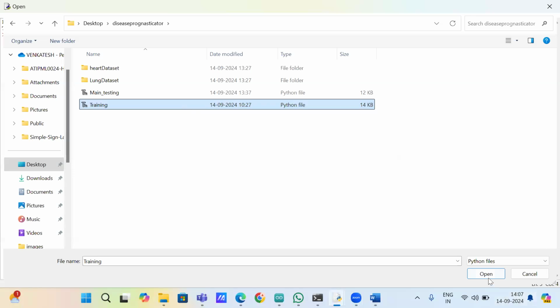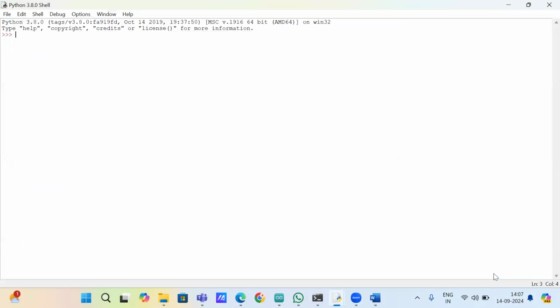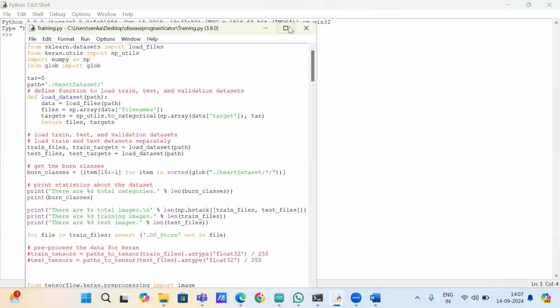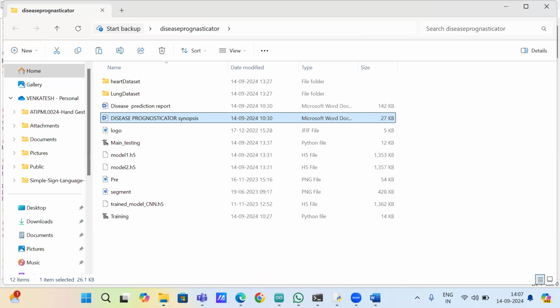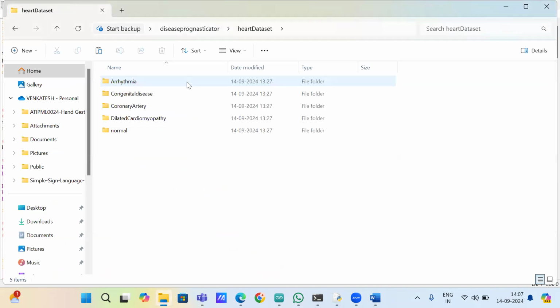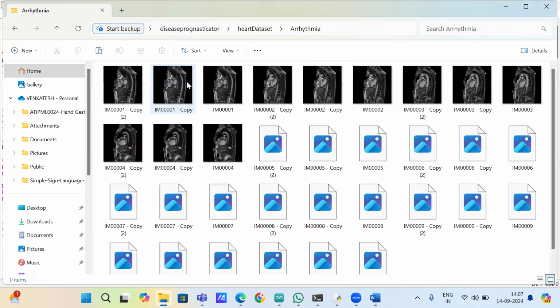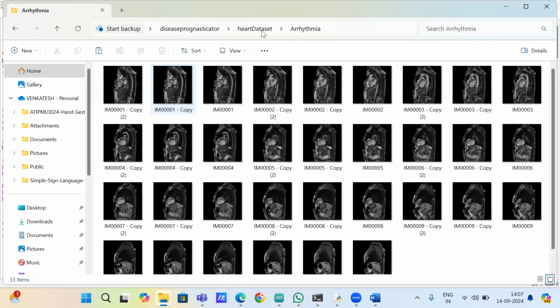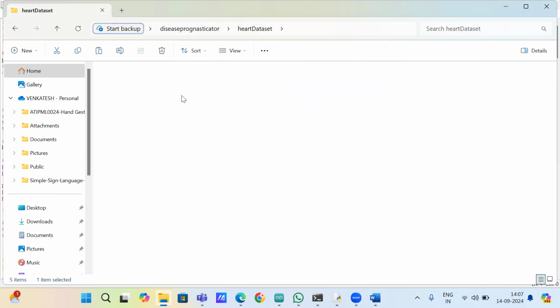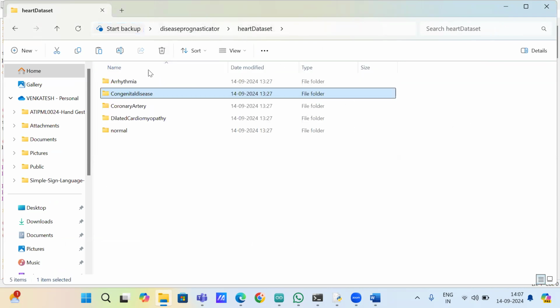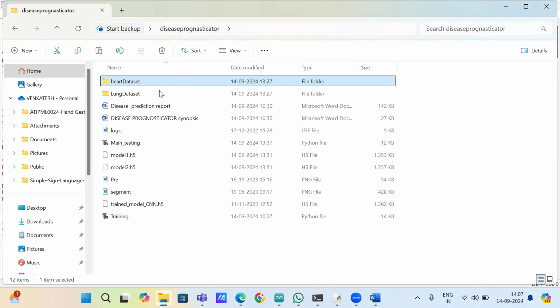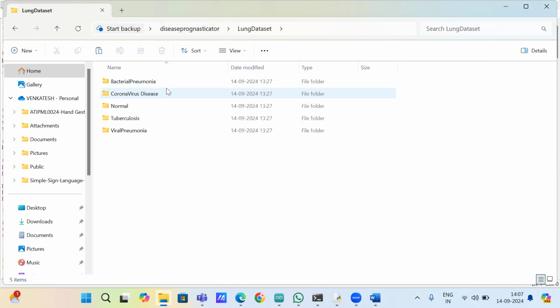So this is the heart disease data set. This is the lung disease data set.